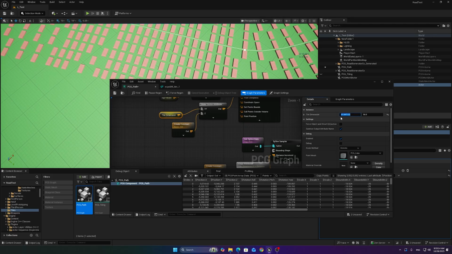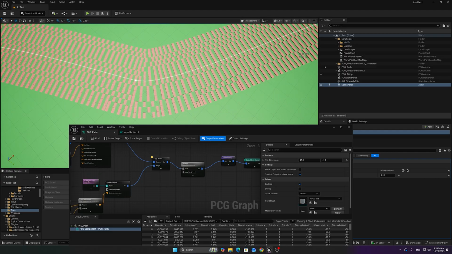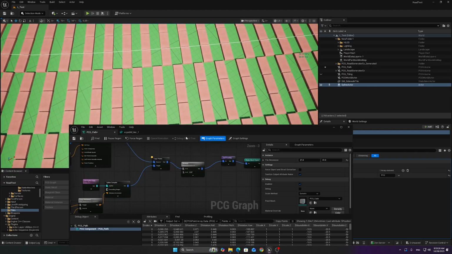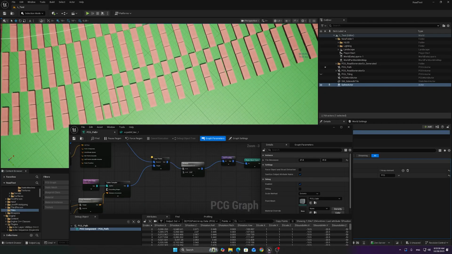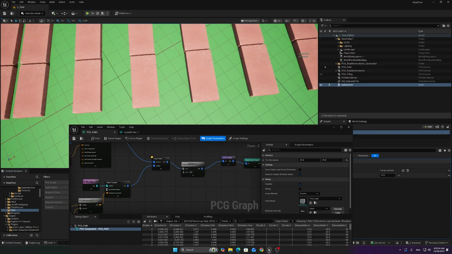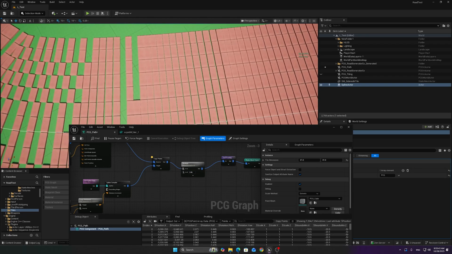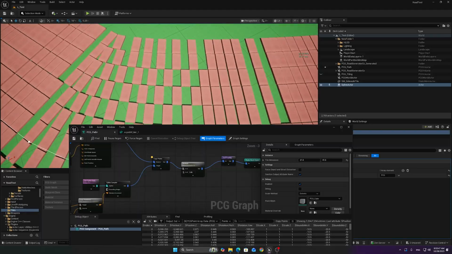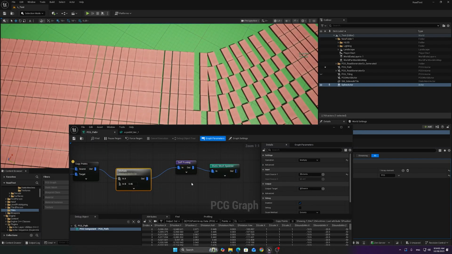We can add 1 to it to make a gap. So we can make it 21, 41. And now looking at the results, you can see that it's still deleting a lot of points where it doesn't have to. For example, here, you can see that it does have enough space to add tiles, but it chose to delete them. And if we make that even smaller, now it will keep those points, but it will leave points that overlap with each other. So we can fix this.